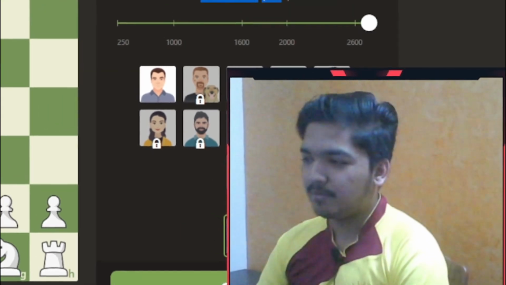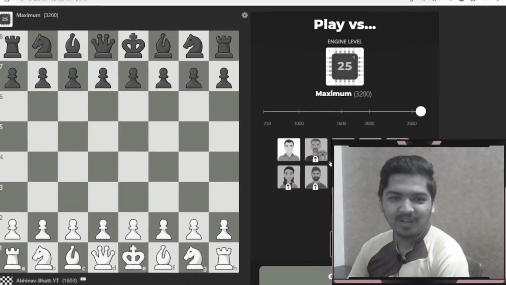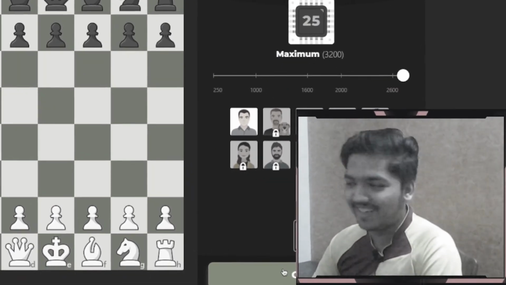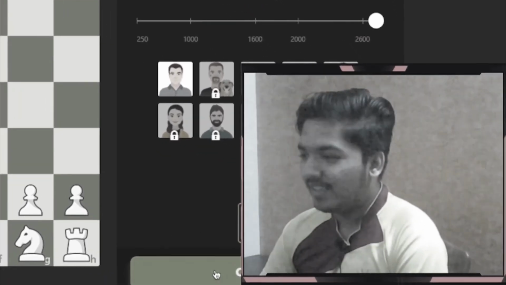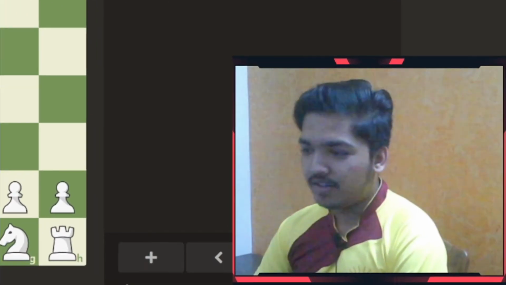Really, we are into it. 3200 maximum 25 level engine, chess.com engine. Let's see how well I can fare against the maximum engine. 3200. No hints, no take backs, all natural, we are all in.